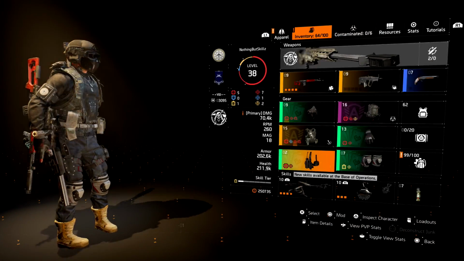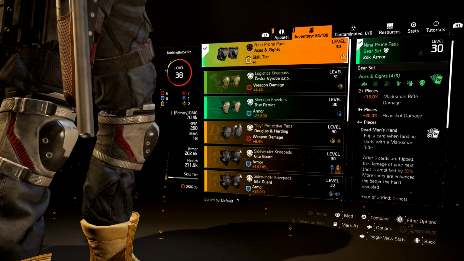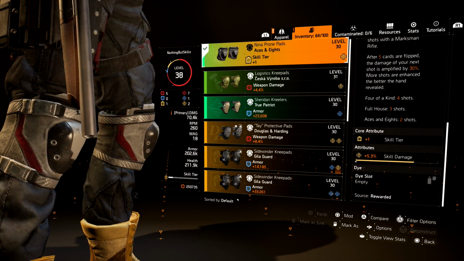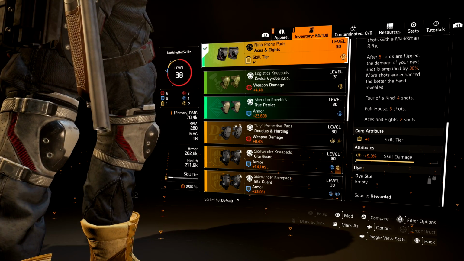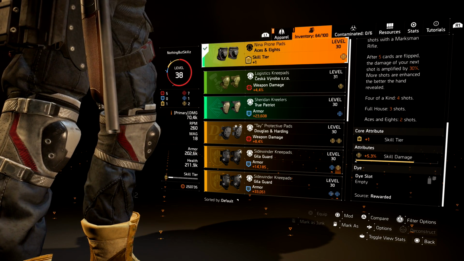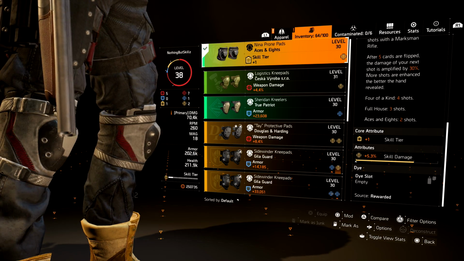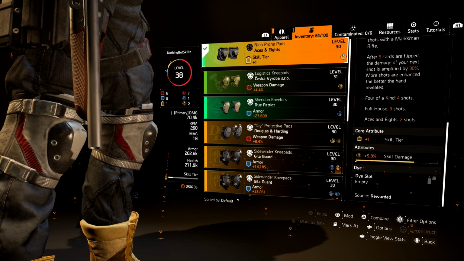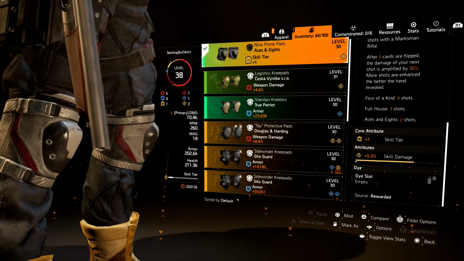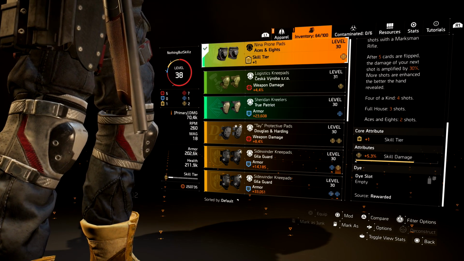Now, if we get into the knee pads, this is the third piece. So the third piece is giving us 20% headshot damage. You guys remember that? Now, I have a core attribute of skill tier and then an attribute of skill damage. Now, if you really want to maximize this build, you'll probably put straight weapon damage on here. But I knew I was going to be going from level 30 to 40 with this build. And I felt that since I'm going to be running a striker drone, I would like to have a little bit of skill tier on there. That way my striker drone would hit pretty decent, right? And then the skill damage on there would help that striker drone. So that is why I left this.